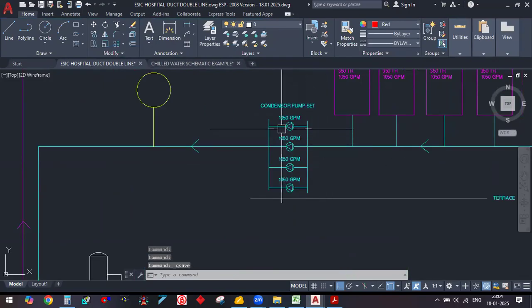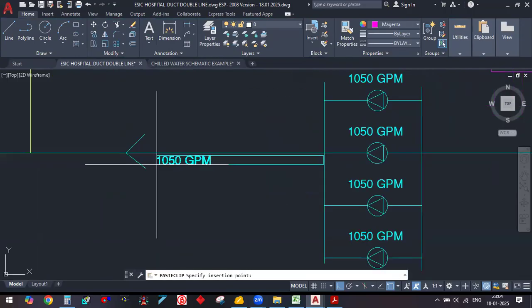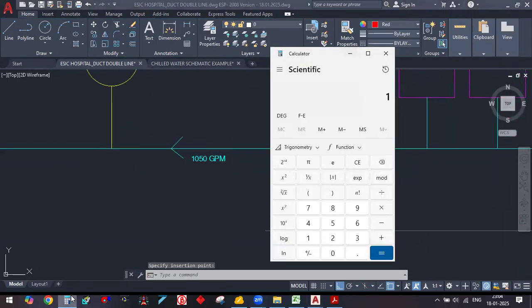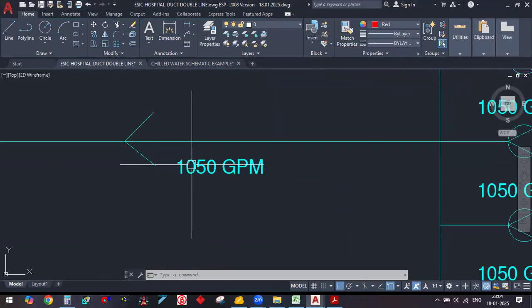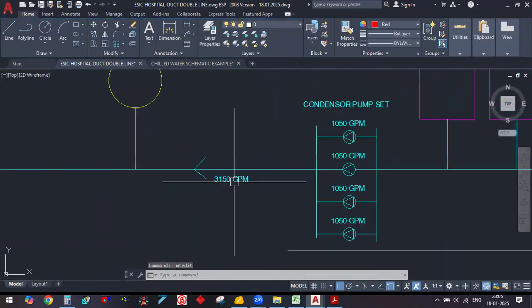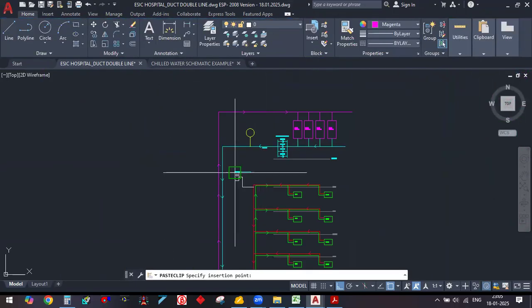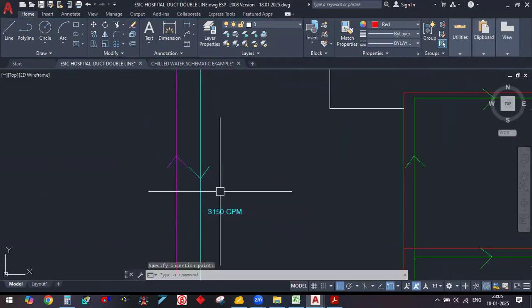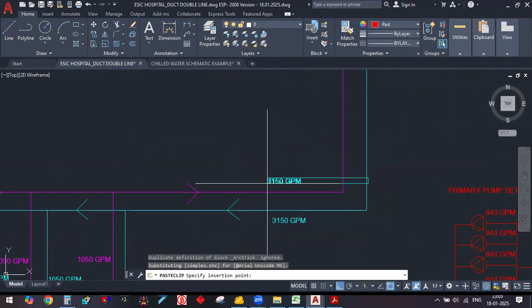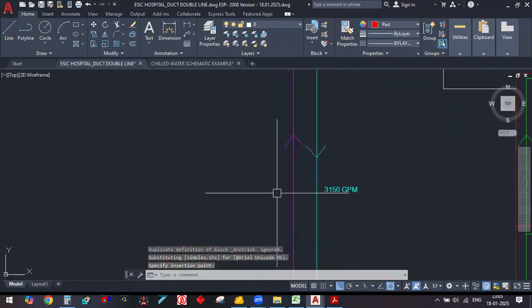Now what we have to do is also write down the water capacity which is going here, means 1050 into 3, 3150 is going here. So this is my 3150 GPM going here. Here also it is 3150 GPM, and here also it is 3150 GPM.